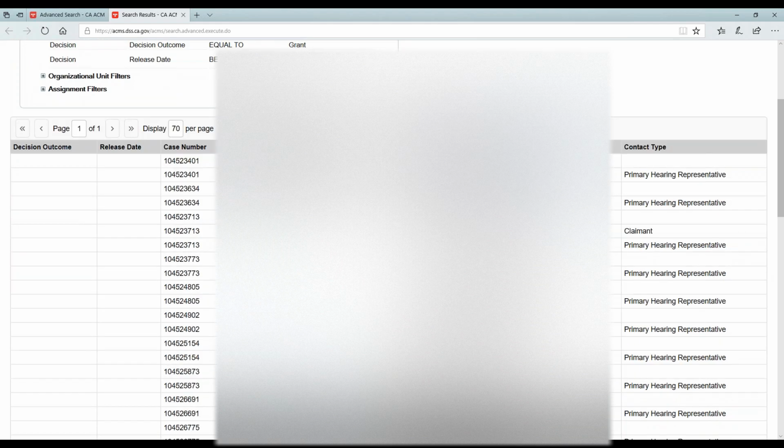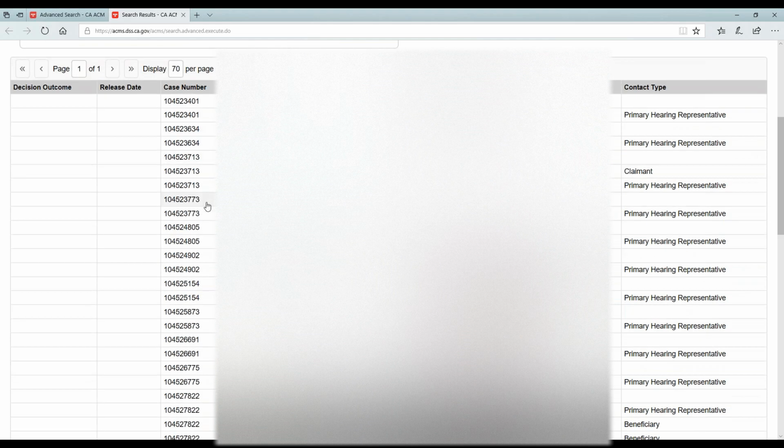This looks like a really weird thing here because I got the same case twice. It's looking for a particular thing and returning this from one object, and from the other object it's looking for the person, the contact that is housed in a different object. So you're going to get two hits. I can see here that the primary hearing representative was Lynetta. As I scroll down, everything is going to be like that. Since I didn't specify what kind of contact I was looking for, it also gave me the claimant here. So I don't need to see that.